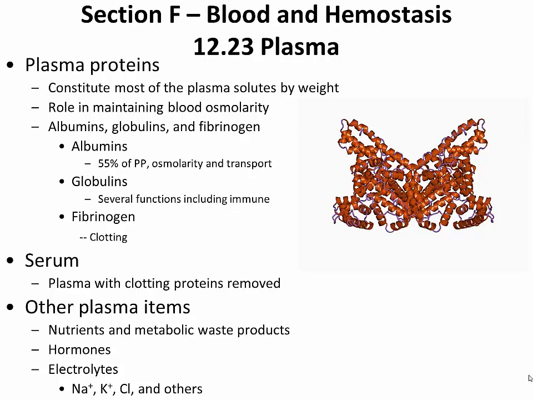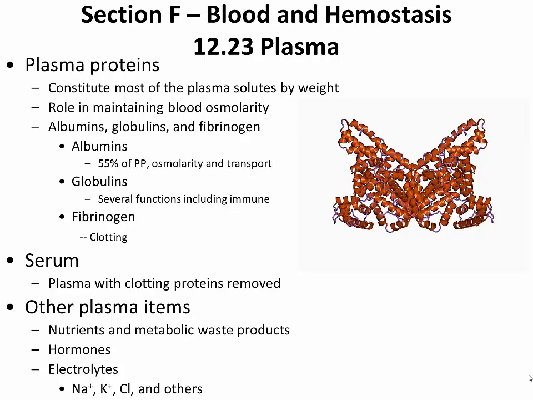And so plasma proteins constitute most of the plasma solutes by weight. They play a big role in maintaining blood osmolarity. We talked about the Starling forces of the circulatory system just a moment ago. And these Starling forces, at least the ones that involve osmosis, are mediated mostly by the plasma proteins.